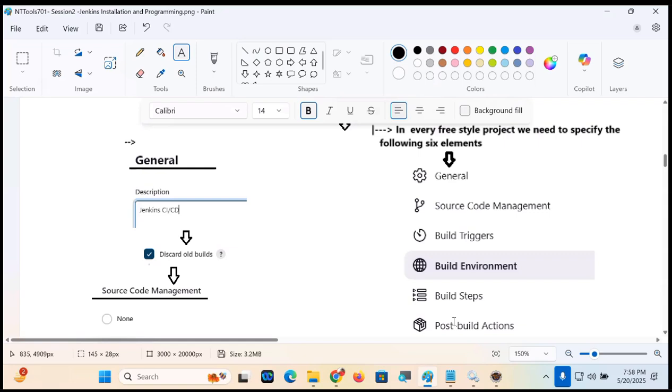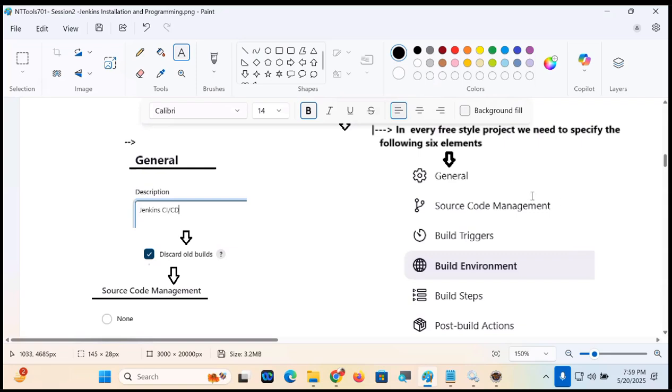Once build is ready, deploy to Tomcat server. Like this, we specify the information, guys. Are you getting my point there, guys? Super, boss. Okay. General, source code management, build triggers, build environment, build steps, post build actions. What actions, guys? Post build actions.